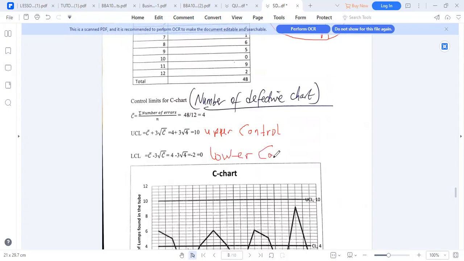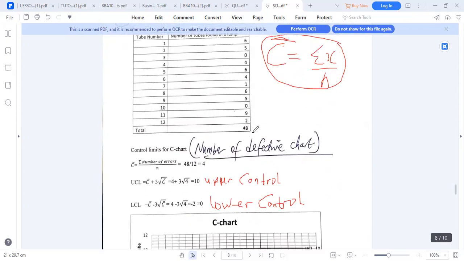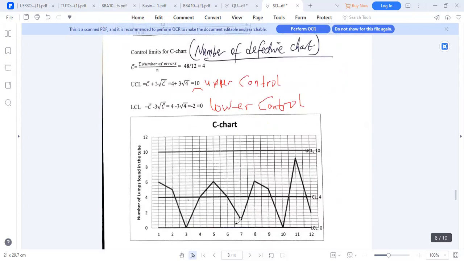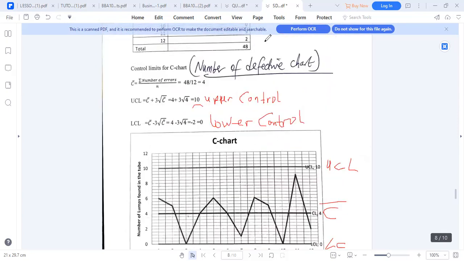So the process is in control when all the data points are within the upper control limit. There's a 10 and 0. So 0 is the lower control limit. This is our X bar, the center line, then our upper control limit. Within here, you're getting down to the upper and lower control limits. So the process is in control because of the aspect we now have on this kind of control chart.